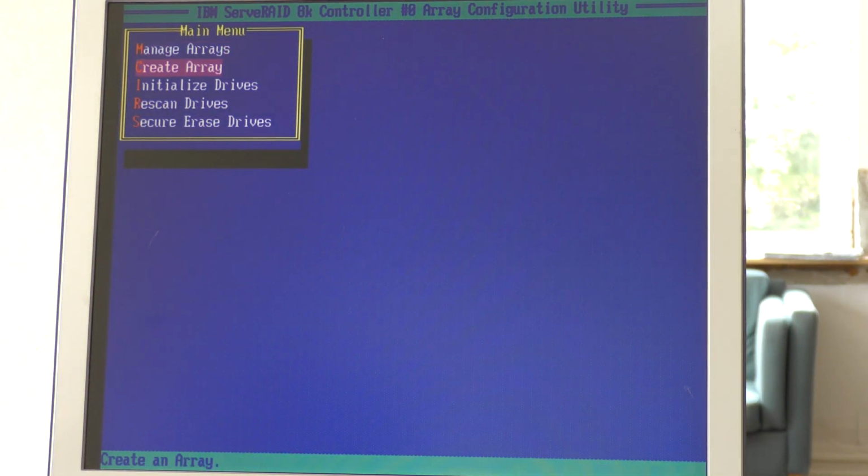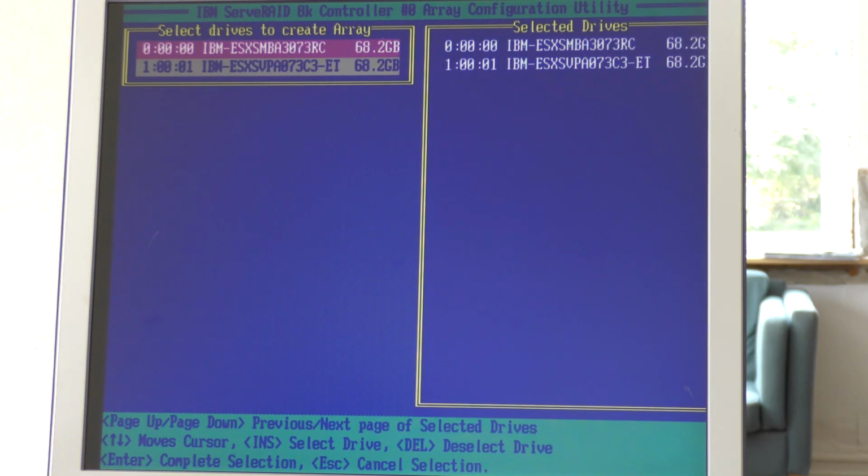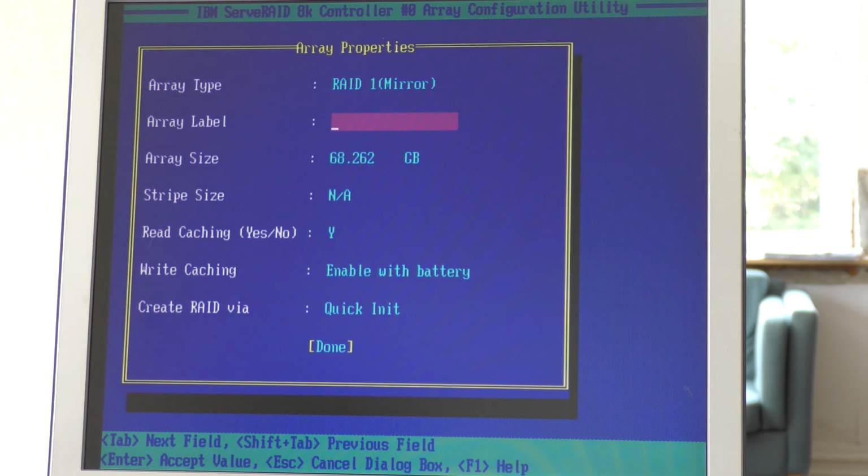That's not how to do that. Create array. We have 2 disks available. Insert, insert. And we're gonna enter that. And we want them in a mirror. Yes. New. That's a brilliant name. Thank you very much.